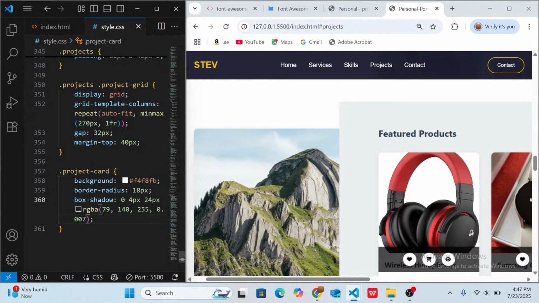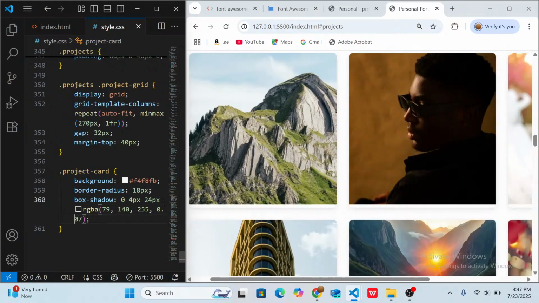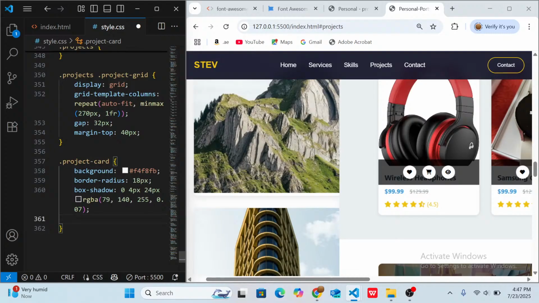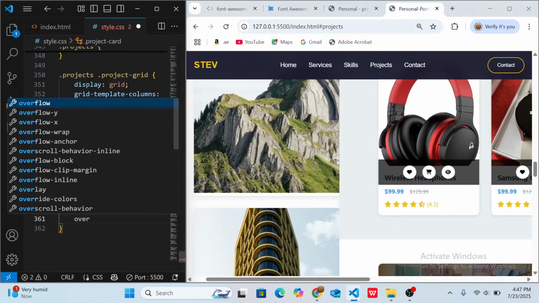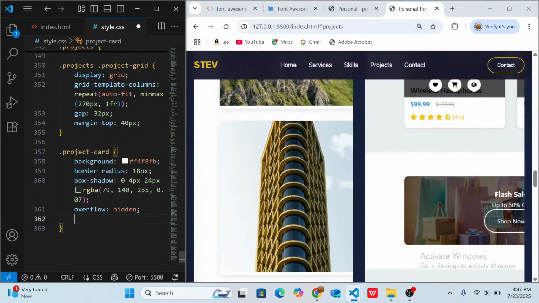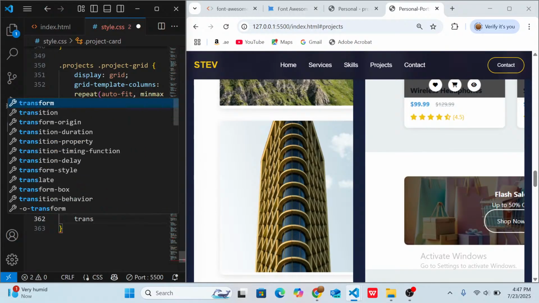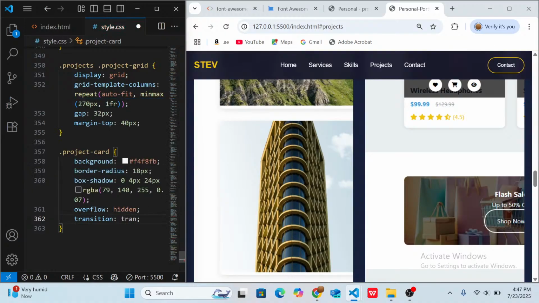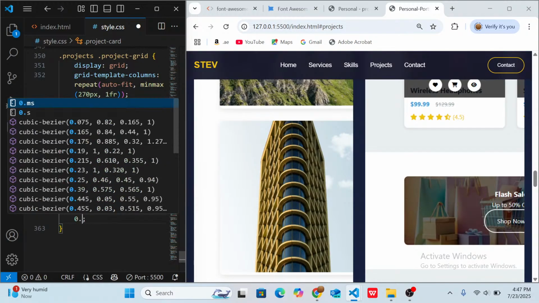Okay, the box shadow should be 0.07. Now let's remove the overflow by using the overflow ID. For the transition of the transform, 0.2 seconds.